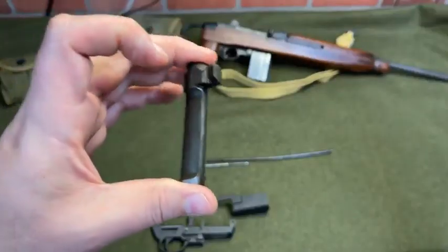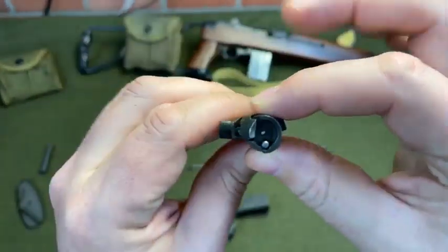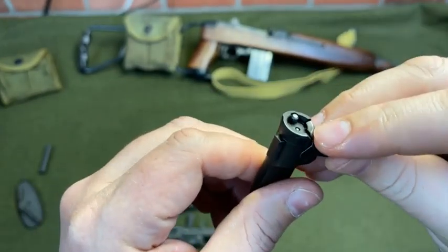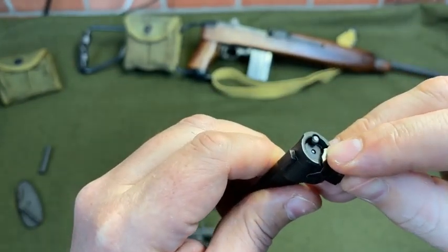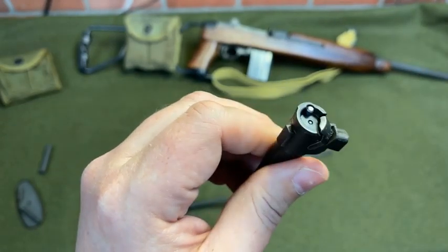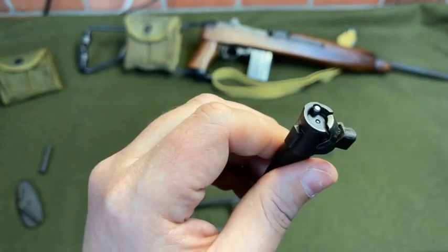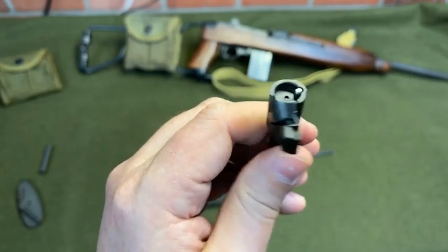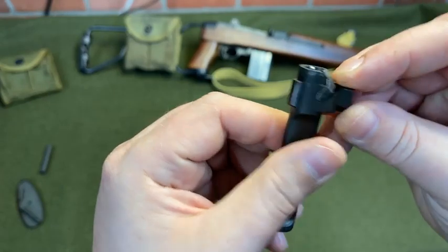So we're going to look at our bolt here. I'm trying to knock over the light. We're going to look at the extractor and make sure it has that nice little lip on it right there. Sometimes these crack off and you don't ever even see it. The contour will just be wrong. And we get guys coming to the shop all the time saying this won't extract and won't extract. Well, that's why it's this one little piece right here.